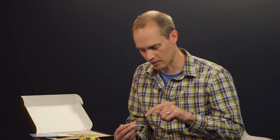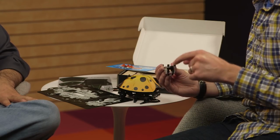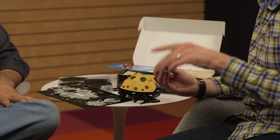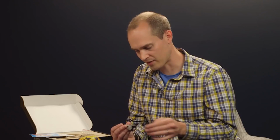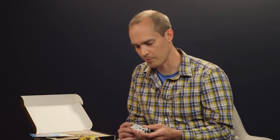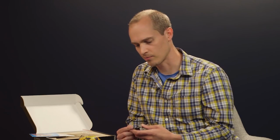And then there are 3 IR receivers and an IR emitter, which is 38 kilohertz encoded IR, which basically means that it can send different messages. So you can build games in the apps that know, like, I got hit from behind with message A, or I got hit from the right with message B, and you can have different reactions based on that.